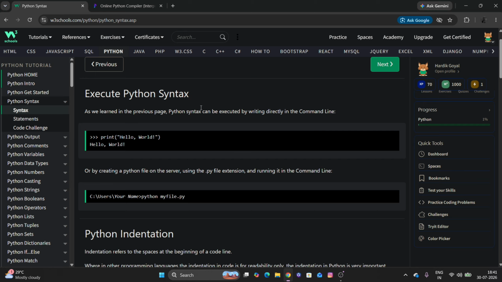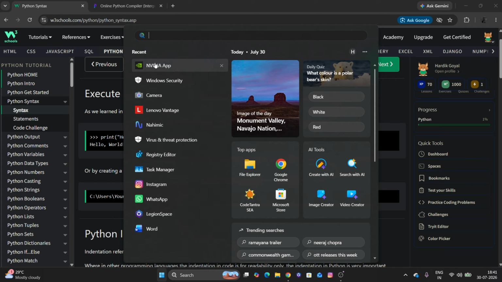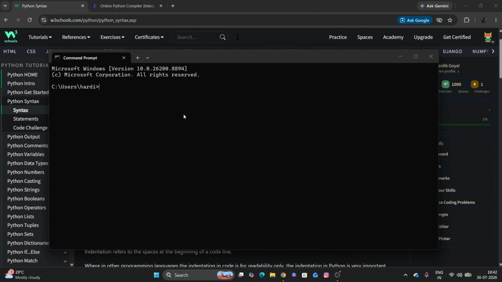So, execute Python syntax. As we learned on the previous page, Python syntax can be executed by writing directly in the command line. In the command prompt, you can write Python, then press enter.